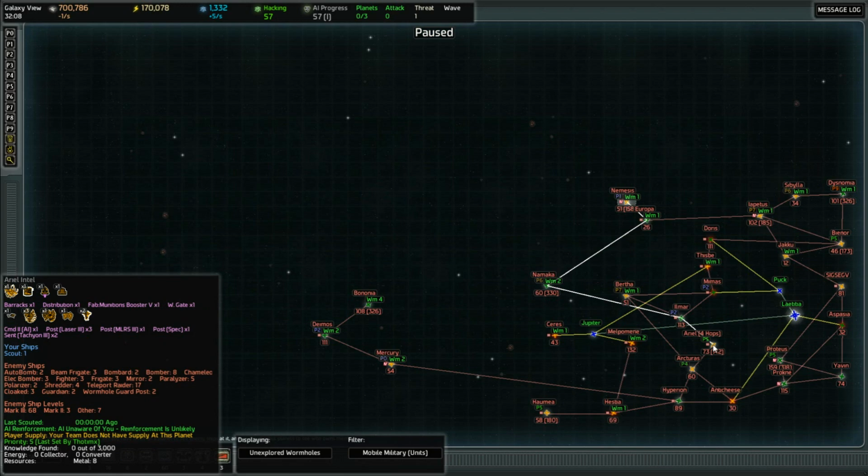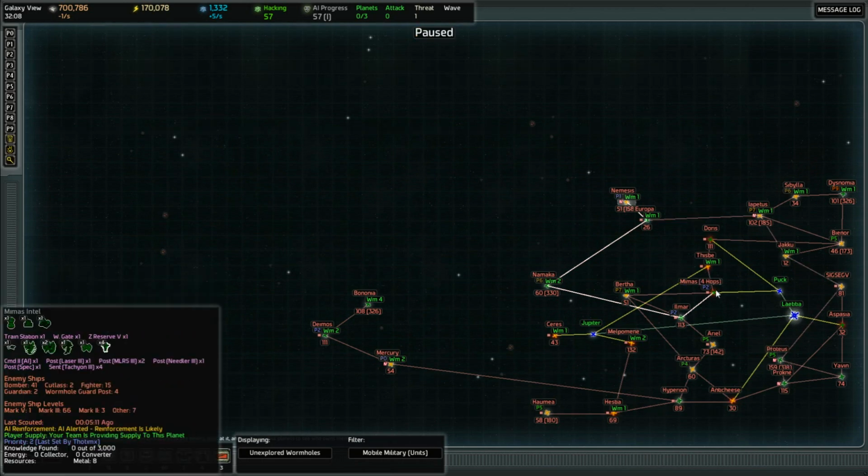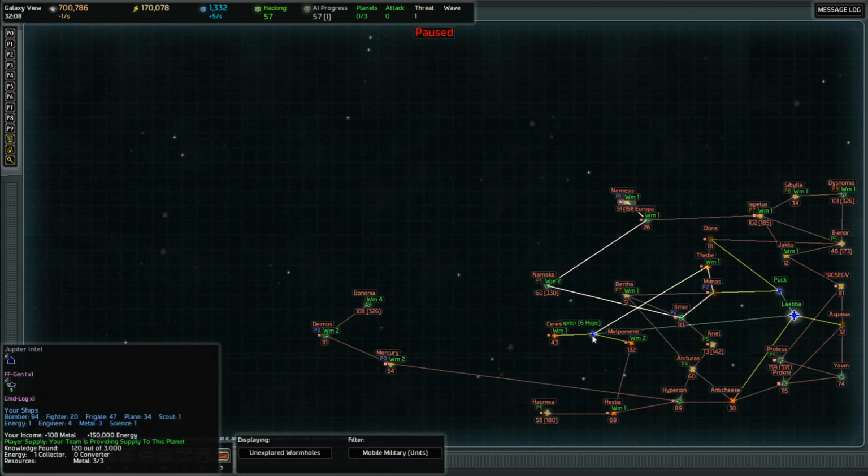I think I'm going to want to either hack this planet or capture it eventually. Not sure which one. We've got distribution nodes that we can take out whenever we need more metal. I don't think I probably want to do a whole ton of that, but that's available. But at the moment, my main goal is how am I going to handle this situation in Jupiter?